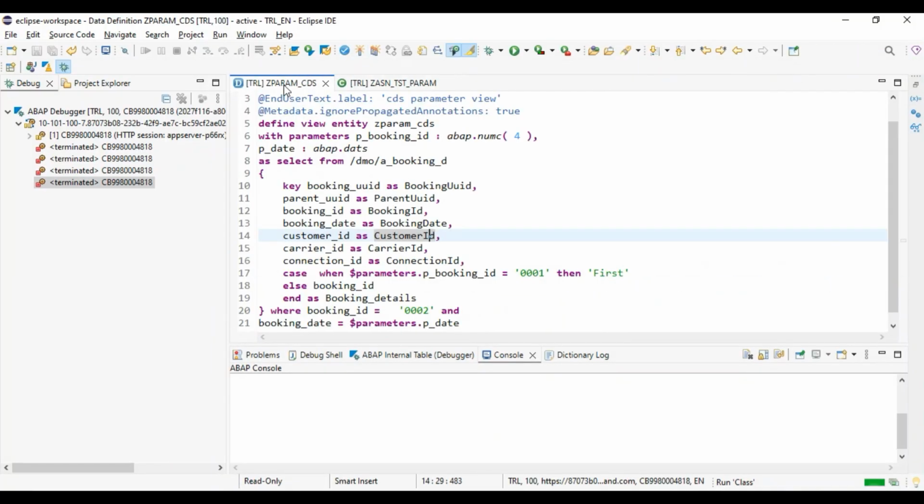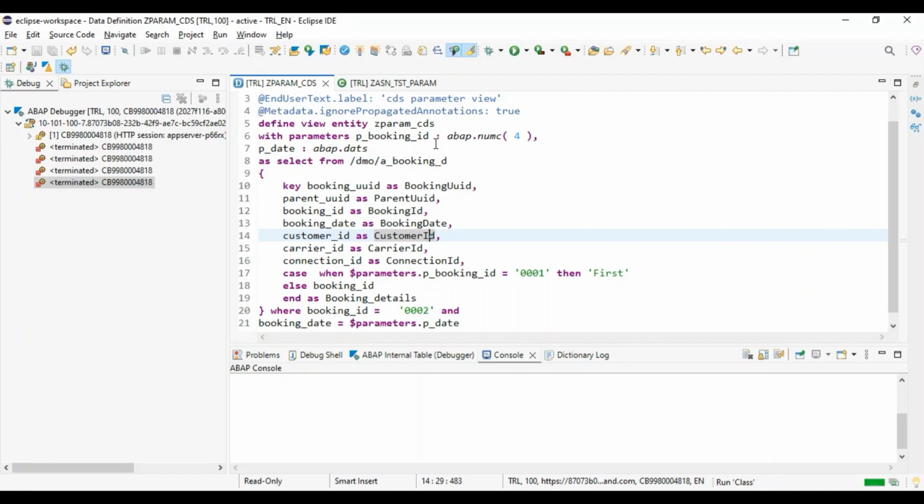So what if we don't want a parameter to be mandatory? In the actual case that is not possible. So whatever parameters you are declaring in your CDS view are always mandatory.